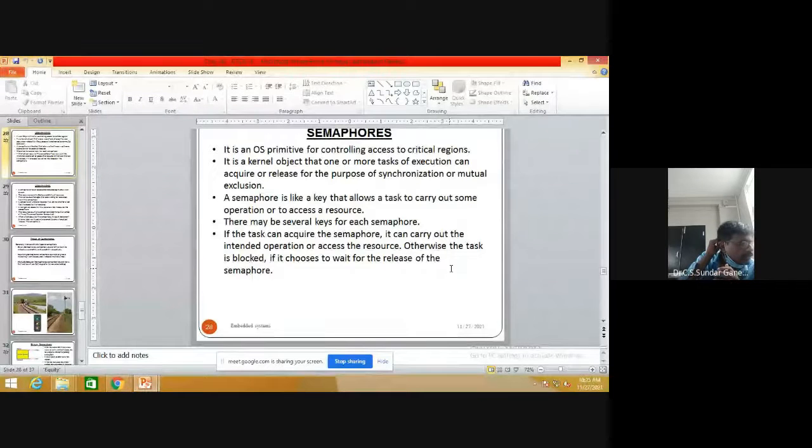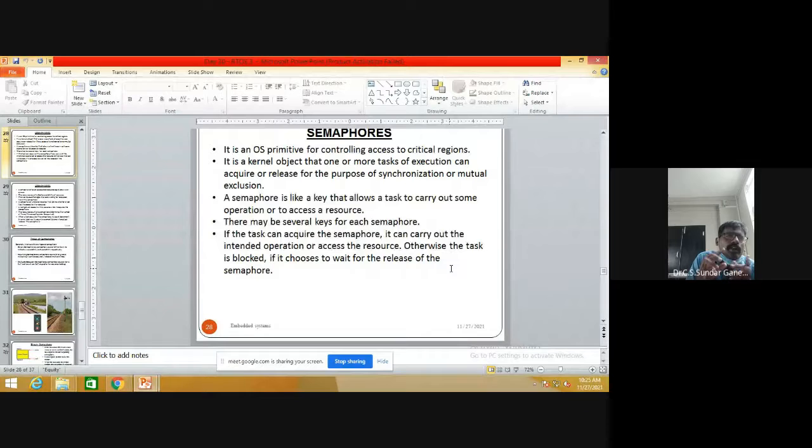For example, a semaphore is like a waiting room, a room in a hotel. If it is a single room, it gets a single key. Like this, a semaphore has a key. If a particular person wants the key, he has to get permission, and if he gets the key, he can go inside and do the operation, use it, and come out again. So that is for a single room.